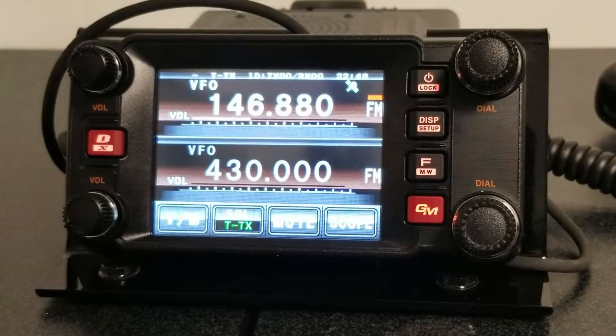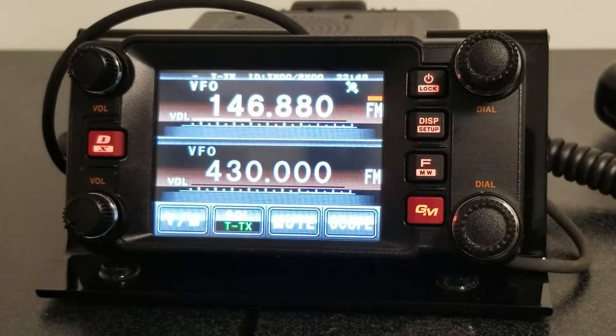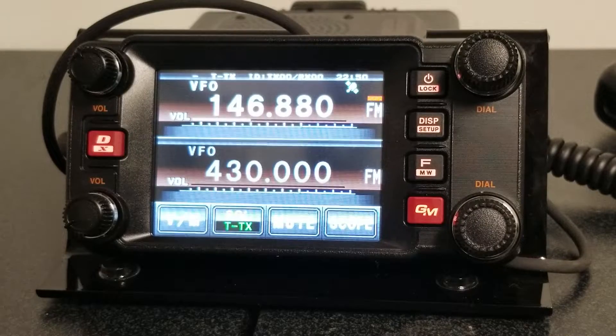This is KY4BDP for the Lake Cumberland Area Amateur Radio Association. We are going to showcase today one of my favorite radios that I use in my truck from time to time, as well as a base station — kind of just how the mood suits me — the FTM-400 XDR. You've probably seen this on Instagram and Facebook. We've posted a number of pictures on this, and I've had it in a couple other videos as well. We just did a cross-band repeater video not too long ago. And what I wanted to show you today is how to take this out of the box and program it for a repeater.